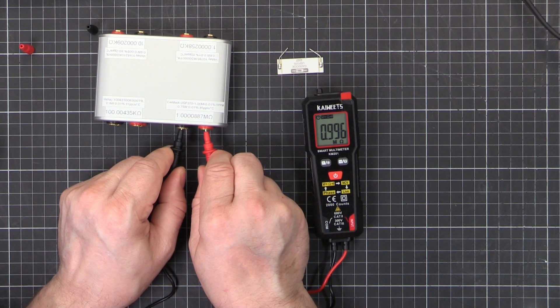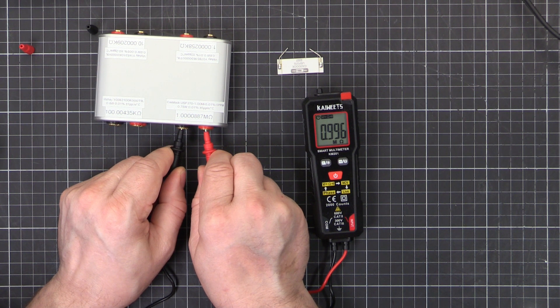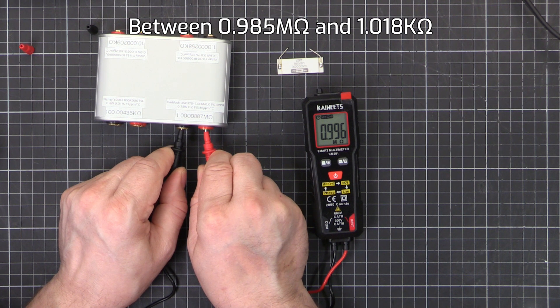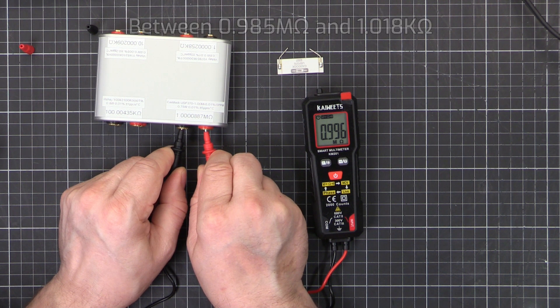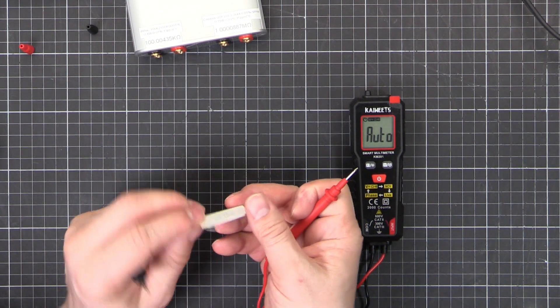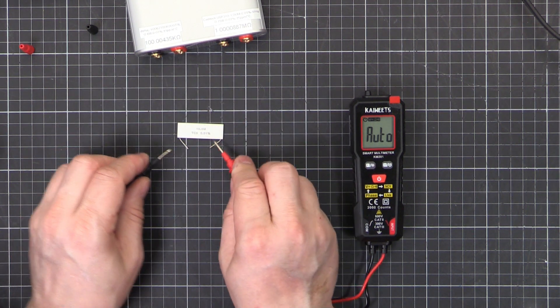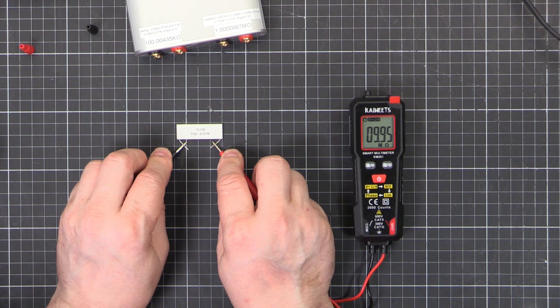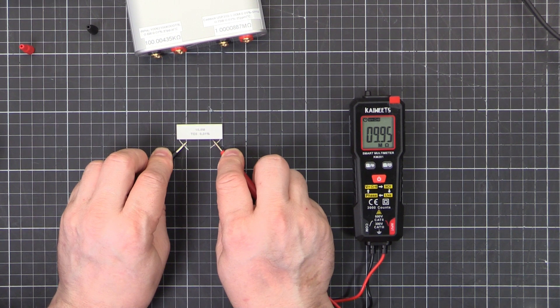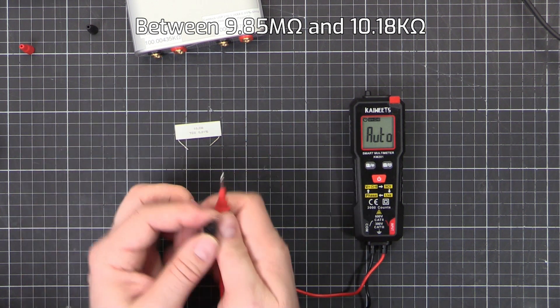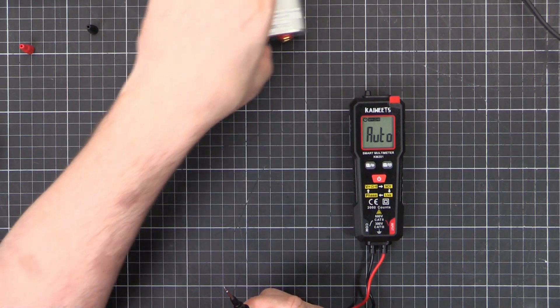And one mega ohm. Nine nine six. Zero point nine nine six. And we got to be between zero point nine eight five three and one point zero one eight. That's perfect too. I've got the old Cadoc here. This one here is a Cadoc, the one mega ohm. But I've got a ten mega ohm here. It's zero point zero one percent, ten mega ohm. What's that going to give us? Nine point nine five. And we got to be between nine point eight five and ten point one eight. So yeah. Resistance is spot on. Not a problem there at all. That's good.